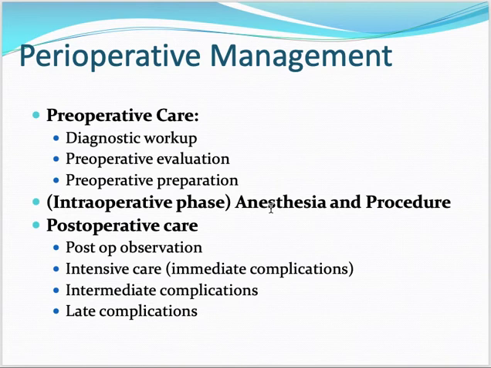Because when they put the sponge inside, due to blood, it becomes bloody, and sometimes it's hard for the surgeon to identify. So there are cases in which they forget a sponge or some foreign body inside the patient, and then of course they reoperate and take it out. So anything can happen. Anyhow, this is the intraoperative phase, and then comes the post-operative phase.